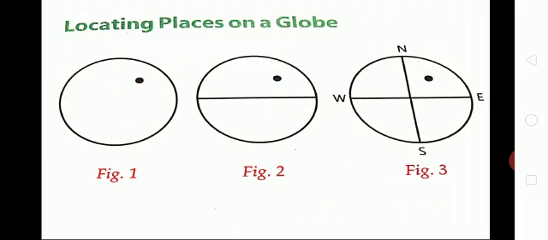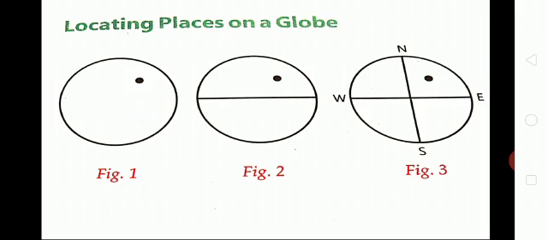It is a circle and one simple dot is there. Can you say the place where it is dotted? We can't say a place, but in the second figure we can say it is in the upper half of the circle. And then look at the third figure. It is divided and there are directions also, east, west, north, south, and now we can say the place is located near the east, in the northern part.